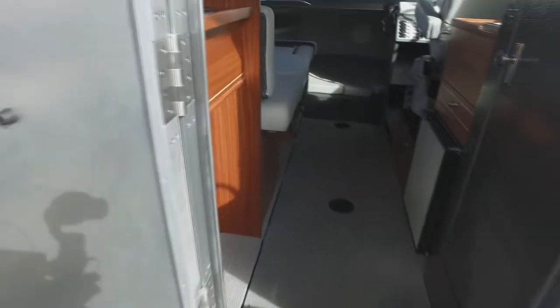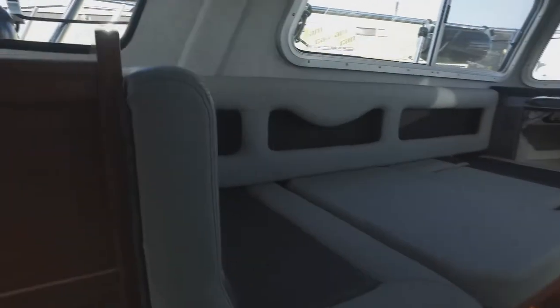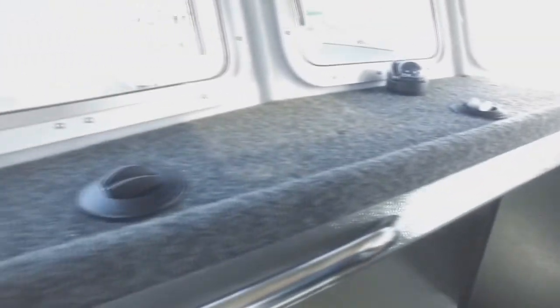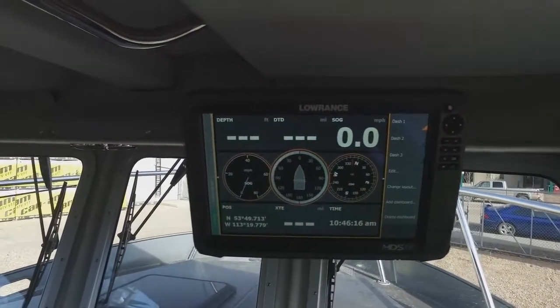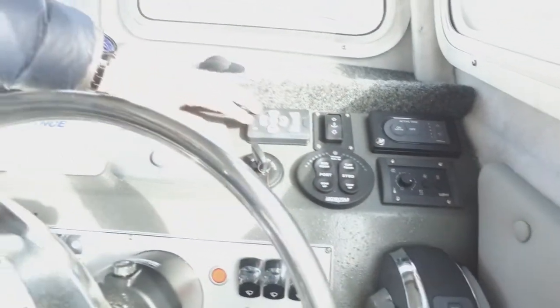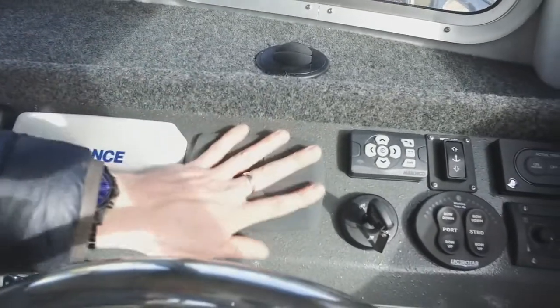Taking a look inside — I've got this down right now into the bed configuration, so the table is down and the seat is down. You can see a little single bed there, as well as the bed in the V-berth here. She's comfortable to stay in. You can see this is a defrost and heater — it is a separate diesel heater system. Up here there's another Lowrance HDS-12. Controls for the main engine, diesel heater, Mercury reactive trim, trim tabs, a windlass anchor up front, and a spotlight up front as well. Stereo controls, really done nicely. A great little Bluetooth unit there.